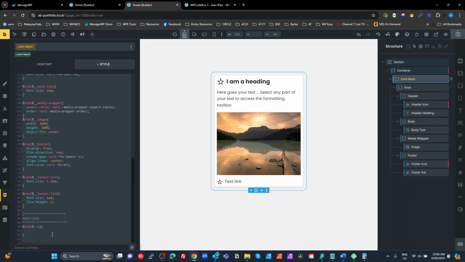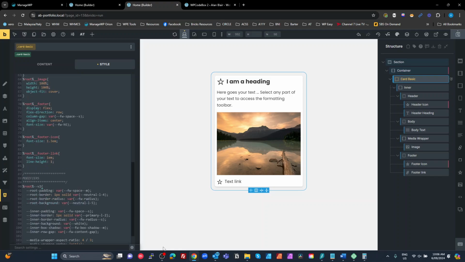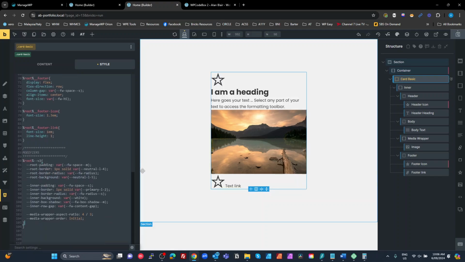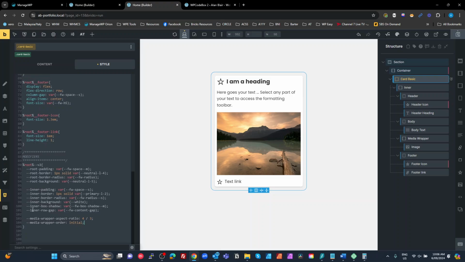So we've got our blocks. We've got a block at the top here of the card basic. All our elements under here, which is the 2 underscores, and the 2 dashes gives us our modifier. So we'll show you that very shortly. So what we're going to do is paste those settings into there. Picked up an extra bracket there. So paste our settings into there.